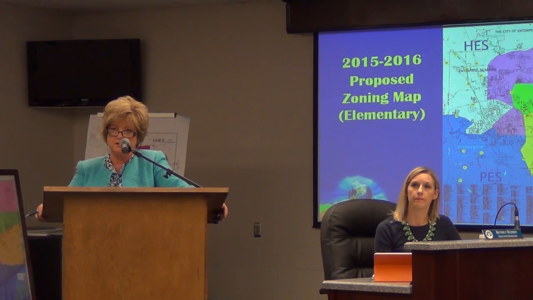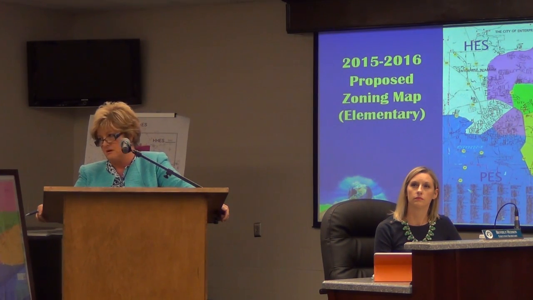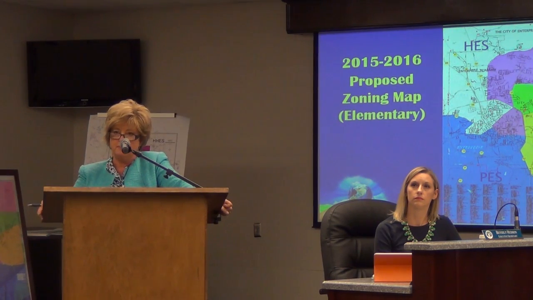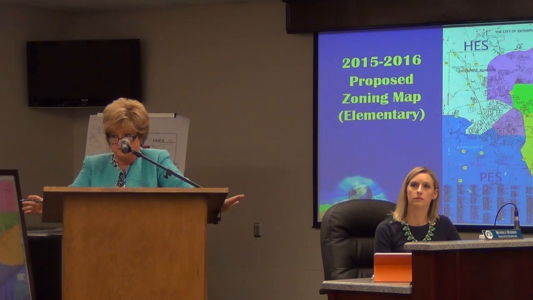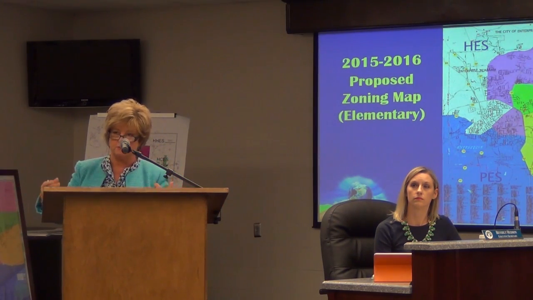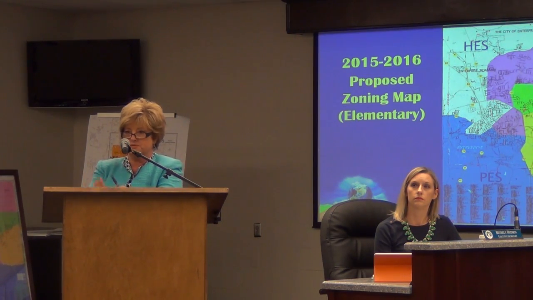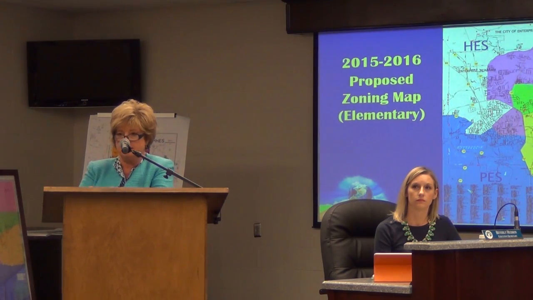Our proposed zoning map looks like this. You see that Hillcrest is essentially the same, except that they did get the closest College Street students. Pinedale absorbed many of the other College Street students. Obviously, if they absorb students, some of them have to be moved out to make room. So you will see that the zoning for Pinedale has been pushed back. Rucker Boulevard is the yellow, and you will see that they've extended on the south side. Heron Creek is basically the same, and Holly Hill, the part at the top, is basically the same.